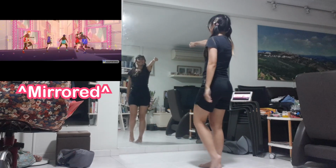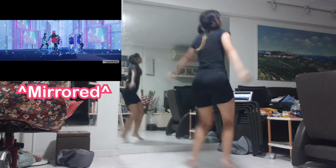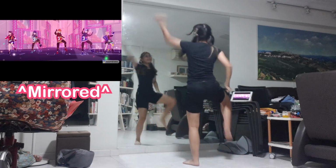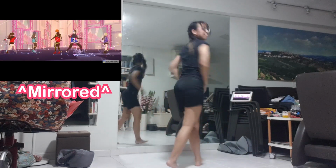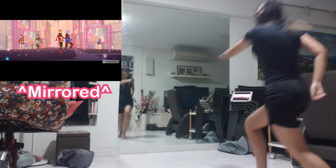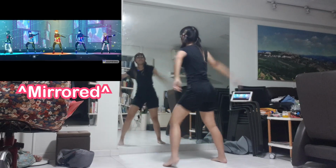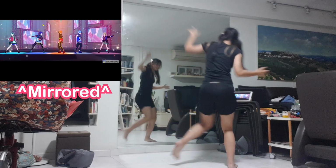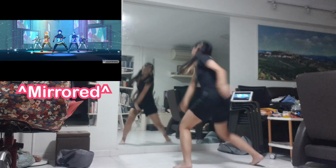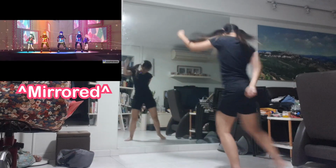Tap. Right hand, left, front, turn. 1, jump, open, open, down, right, left, right, left, turn. 1, 2, 1, 2, 3, 4, 5, 6. 1, 2, 3, 4, 5, 6, 7, 8. To the right, to the left, left. Down, up, down, tap, tap, tap, tap, tap.